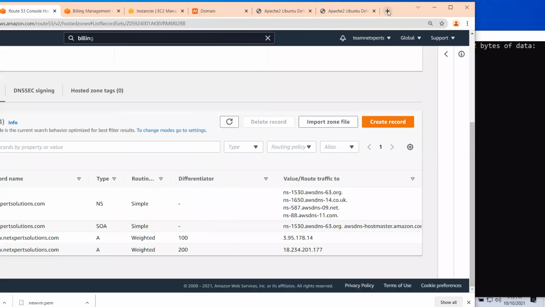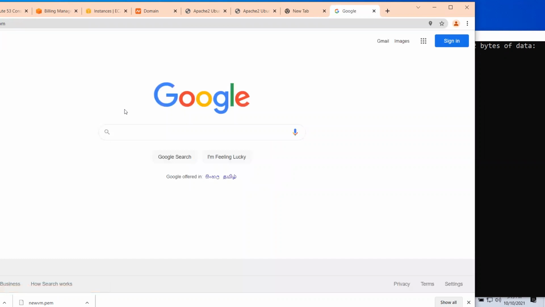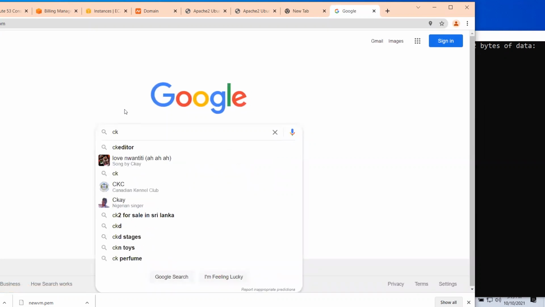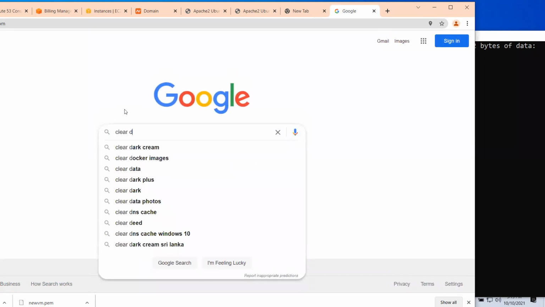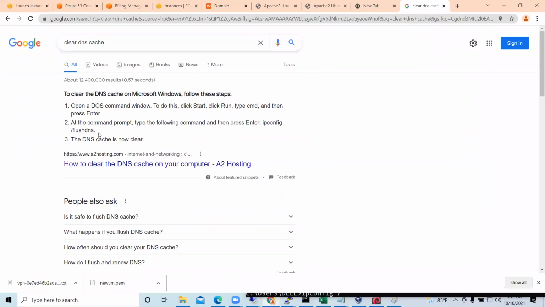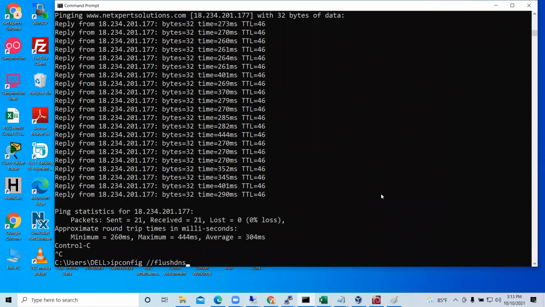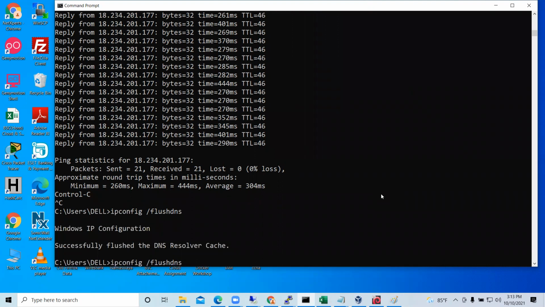I have forgotten the command. To clear DNS cache, you can just type flush DNS, right? I'm going to clear the DNS cache. Flush DNS, and now let me ping.